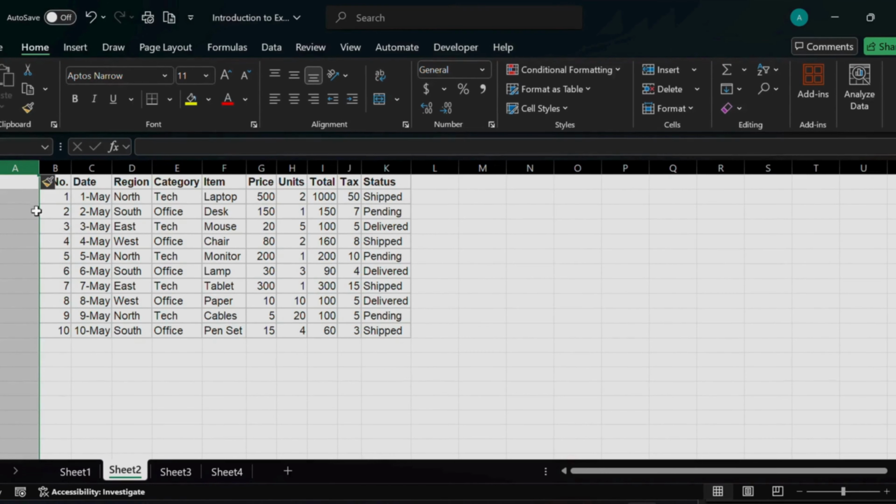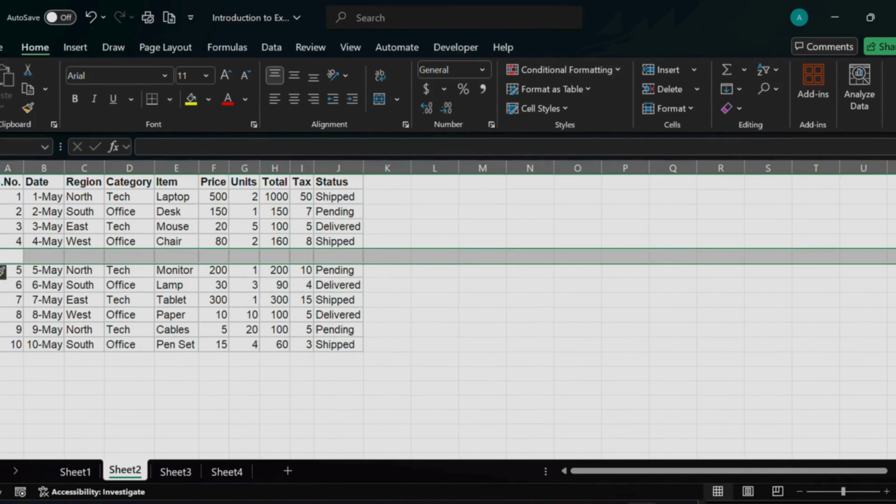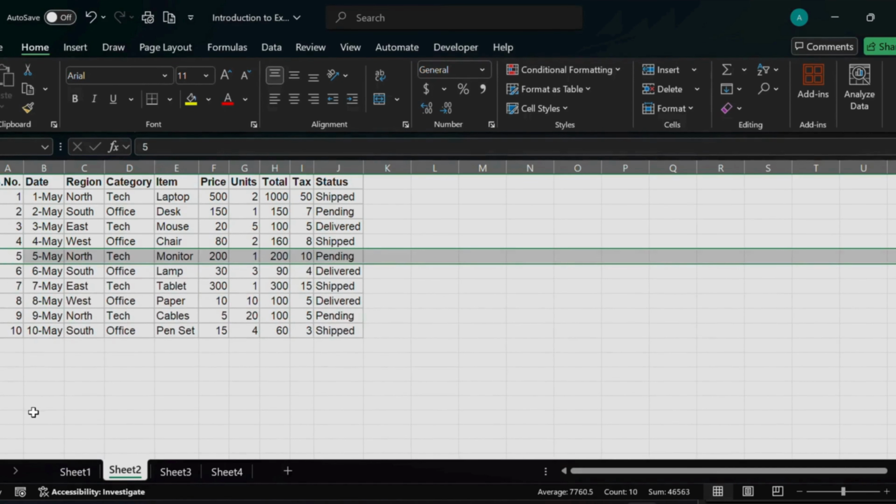And for rows also it's the same. We'll select the row. Here let's select row 6. Now we wish to add a blank row before row 6. We'll press Control plus Shift and plus. Here it is added. And to delete it, we'll use Control plus minus. Also, you can right click and add just the way we did with column. You can right click insert and right click delete.